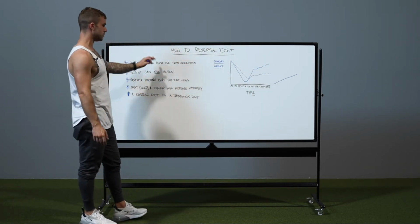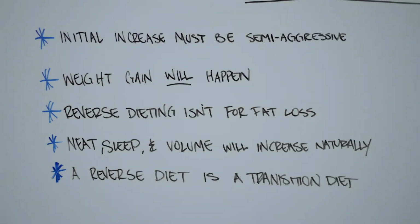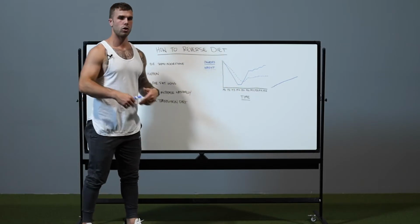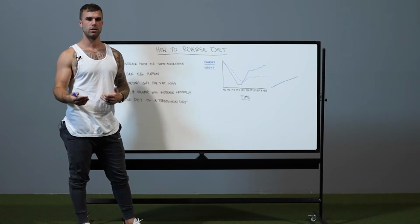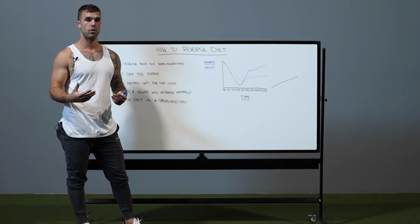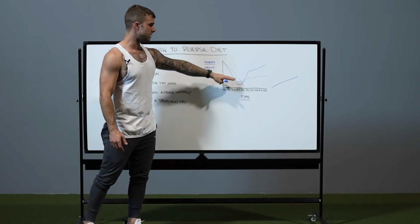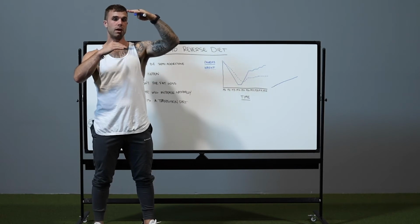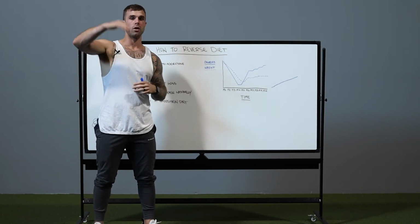So if we look at these bullet points to kind of wrap this up, initial increase must be semi-aggressive. There's no scale or exact number or percentage I can tell you here because everybody's different. The adaptation process during a diet is different for everybody. But what we can say is that you should probably be somewhere in between dead center, if not a little bit above dead center of where you're at now and where you once were.